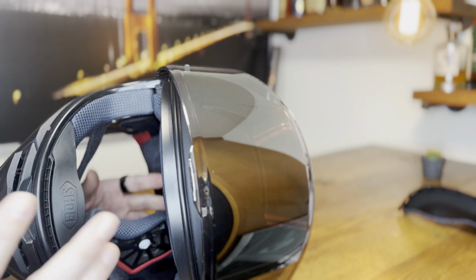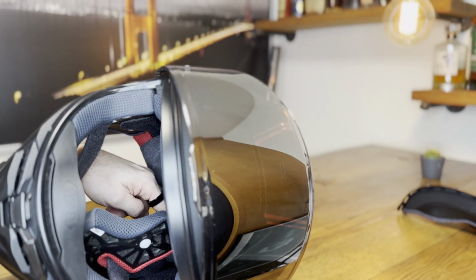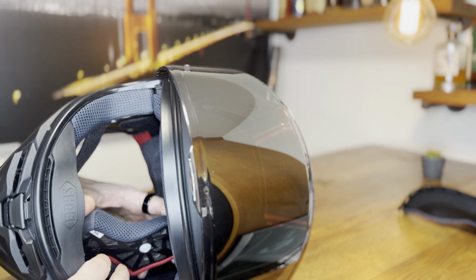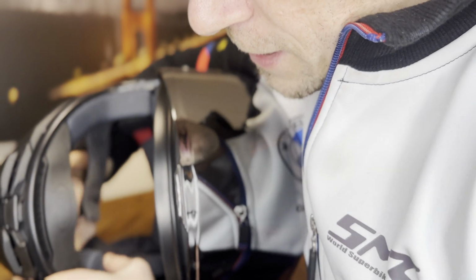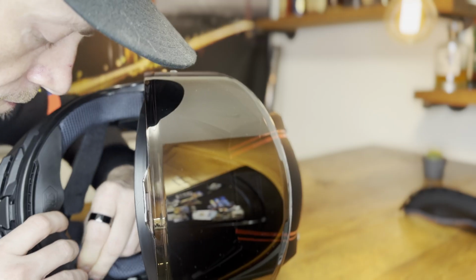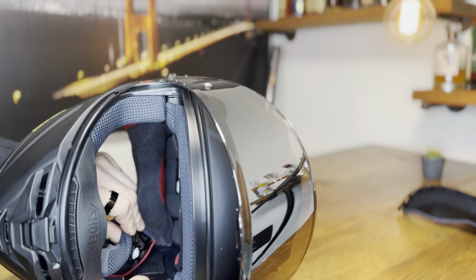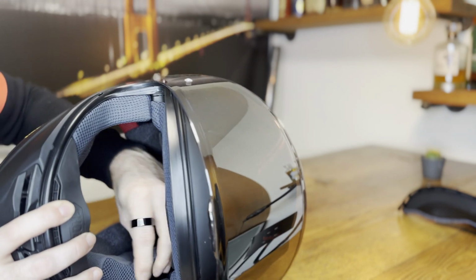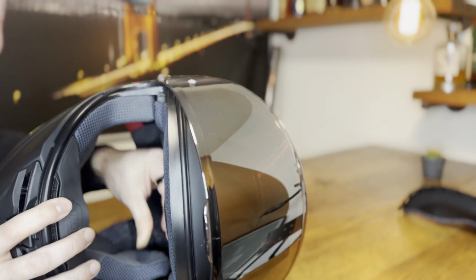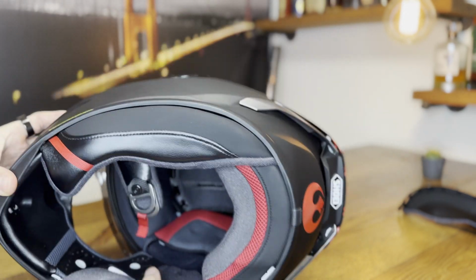You have 3 snaps and make sure you get all of them. If you have struggled with one, always start with the hardest one first, and then let's go for these because they are easier to see. So next one up is the one in the front. You can see it, align it, and then just push it in. This one is most visible. It's right here. You make sure you align both white pieces visually. And then press. All right, one side is done, and then you just flip the helmet around and go for the other side.